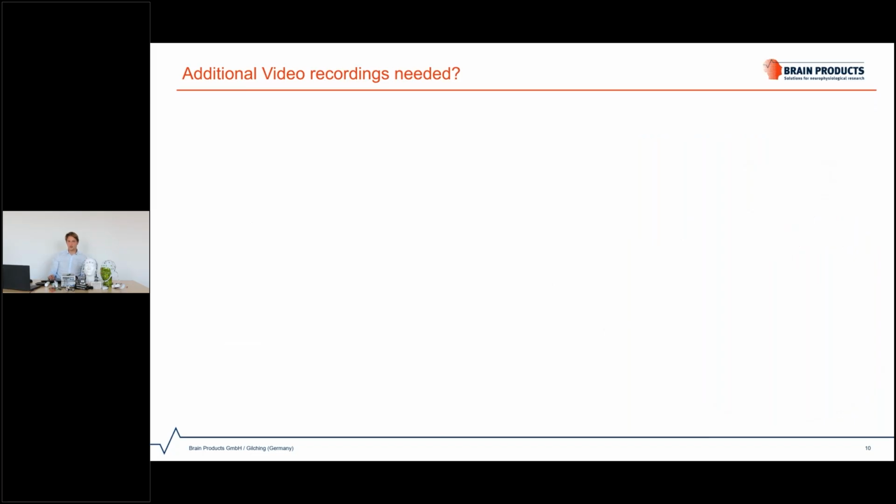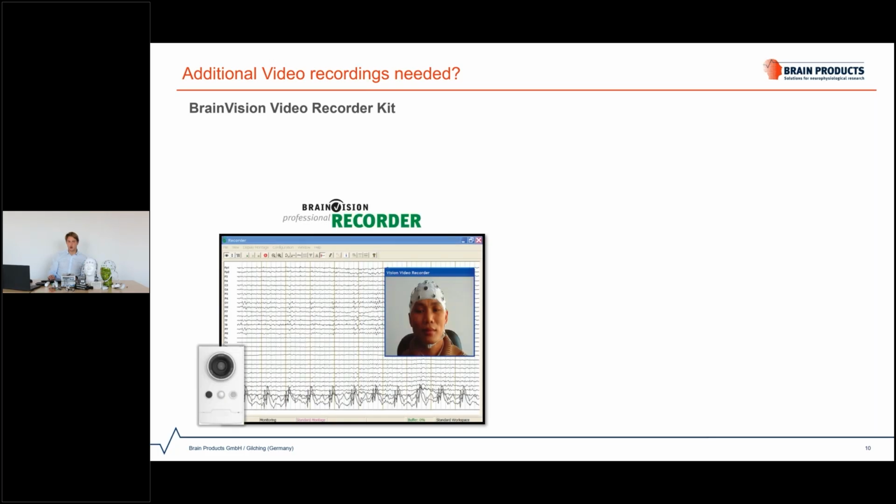So if you need to also monitor your participant during the experiment, we have a dedicated add-on for the acquisition software BrainVision Recorder, called the video module. This is optimized to work with a network video camera that we provide you with.